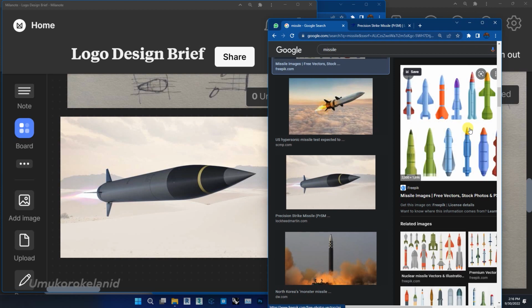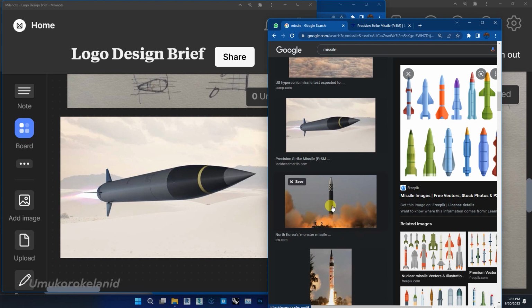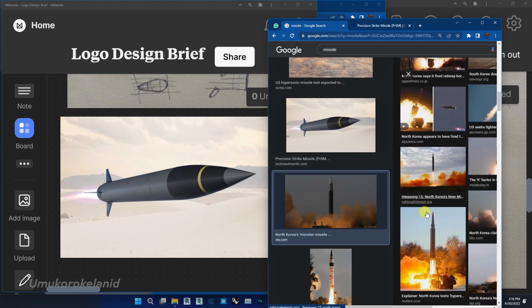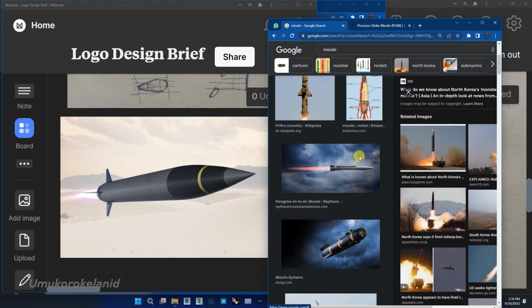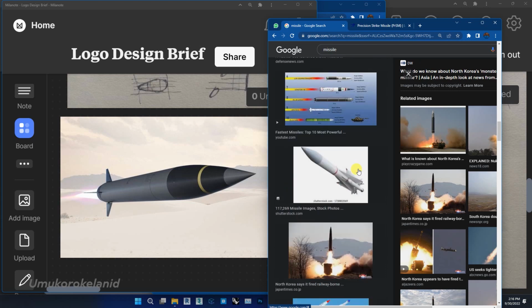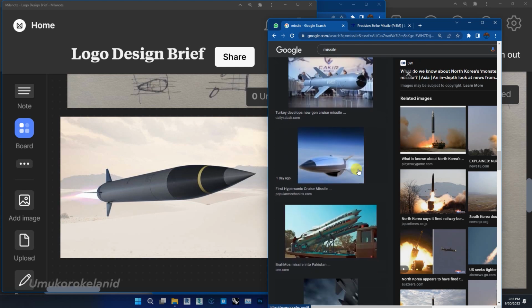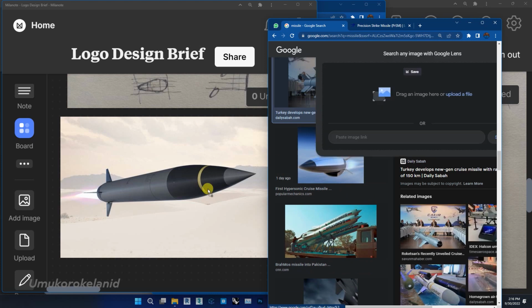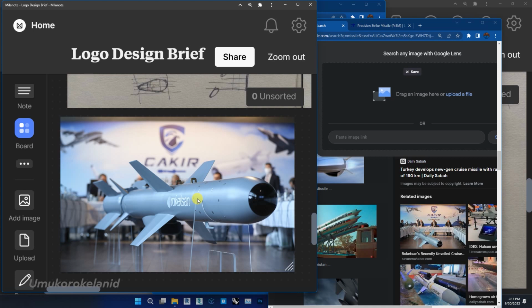Okay, these are good pictures for missiles. See, different tip, different bottom, different top. This is also a perfect real life example for a missile. Okay, this is an example for a missile.